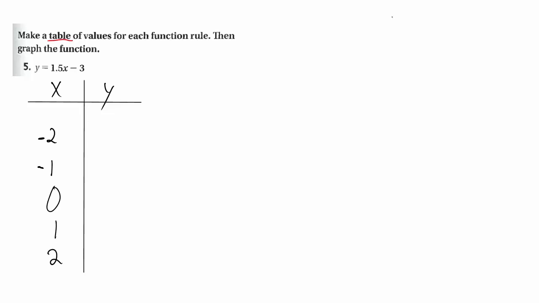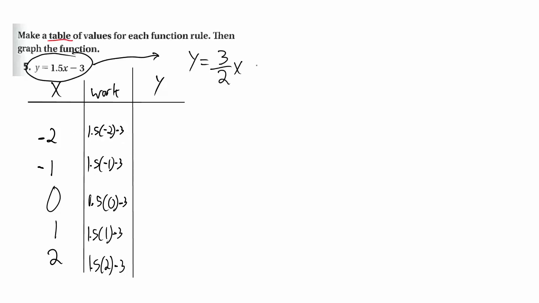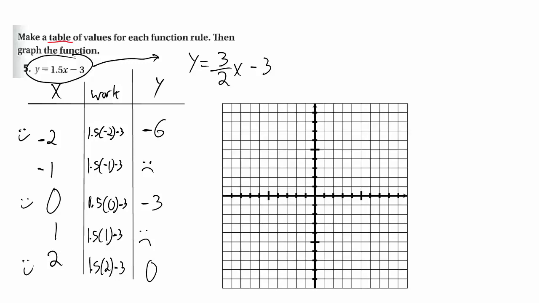So I can choose smart values here. The 1 and the -1, when I actually plug those in and show my work for those, I'm going to get decimal values, and those are not as fun to graph. So instead of graphing those, I noticed that instead of picturing this as 1.5x, I could picture it as 3 over 2x. And since there's a fraction with a denominator of 2, the only x values I really like are the ones that are multiples of 2. And so when I evaluate and find those y values, they give me nice whole numbers.